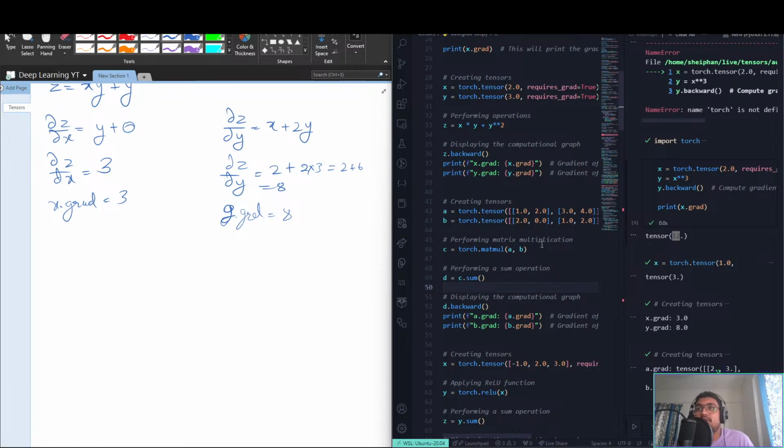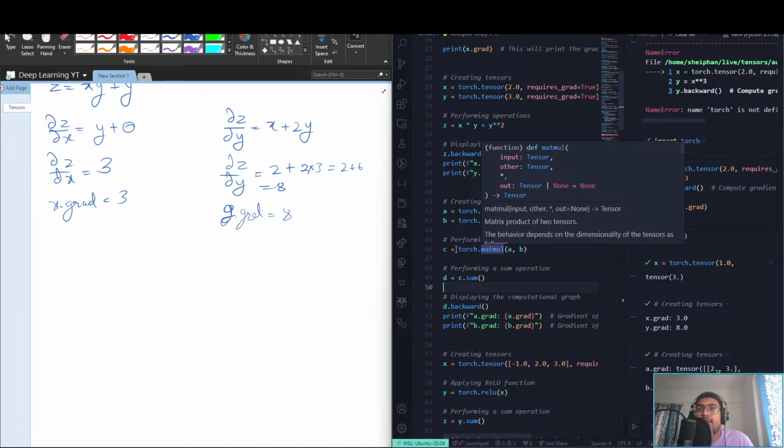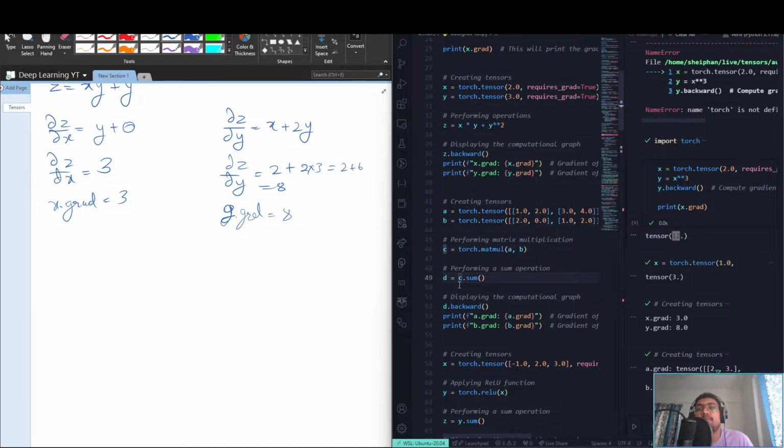Now this whole operation, A and B, both of them have require grad, okay? And you are doing matrix multiplication on that to get C, and you are summing up all the elements in C. Just so you know, you cannot do this backward on a matrix or a vector or anything. It can only be done on a scalar. So as you add the sum, it just gives out a scalar, right? This is one value. So make sure that you know that you cannot do this backward on any intermediate state. For example, in this scenario, C is a matrix multiplication of A and B. So it will be again a 2 by 2 matrix, right? You cannot do C dot backward. It does not work like that.